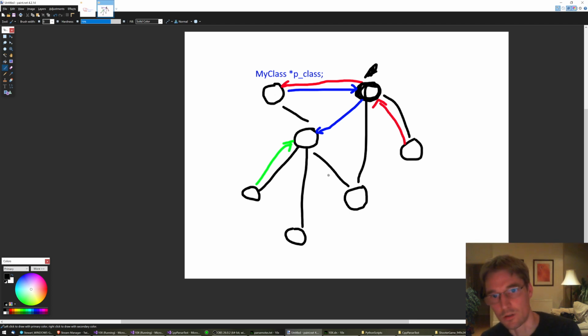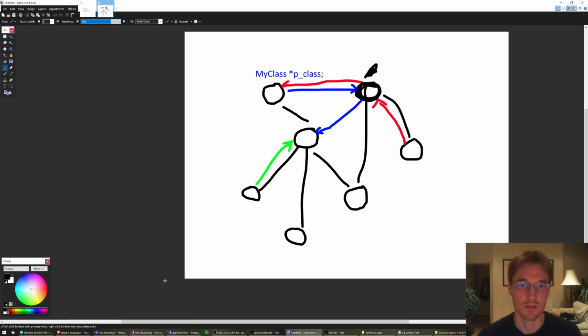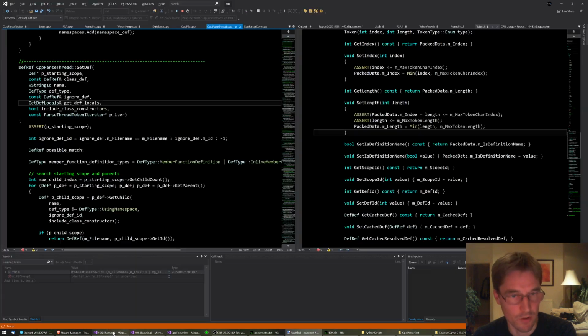But the problem was that because I was using the SRW lock in Visual Studio, and it's a brilliant lock. It's really, really fast, and it's great. It does exactly what I need: shared reading, single writing. But it wasn't recursive, and this mess of parsing in a multi-threaded way, it needed to be recursive. Like I said, I couldn't write that get-def function without it being recursive for obvious reasons. It was just a nightmare. So I ended up having to write my own.